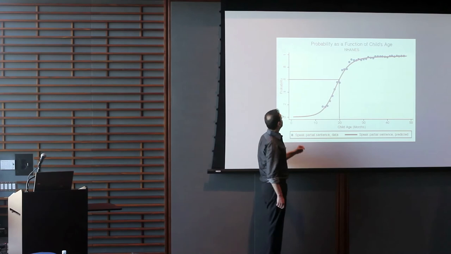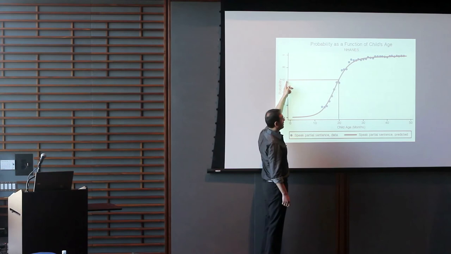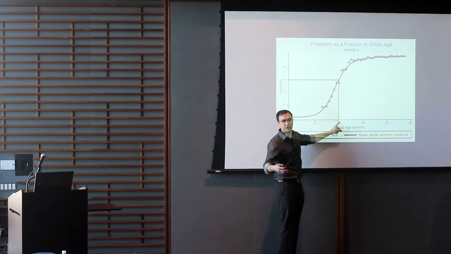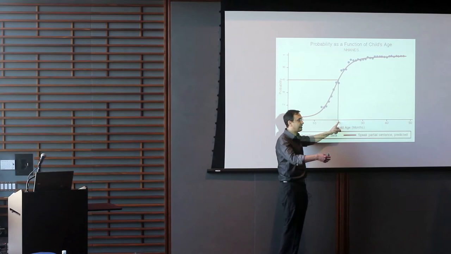Okay. So now, if the mom tells me that there is a 60% chance that the child is going to learn how to speak a partial sentence of three words or more by 24 months, I'm going to come back here. I'm going to invert, and I'm going to conclude that that actually is equivalent to her expecting that by age 24 months, the child development will be in mental ages 20 months. So that is a 4 month gap in terms of mental development.